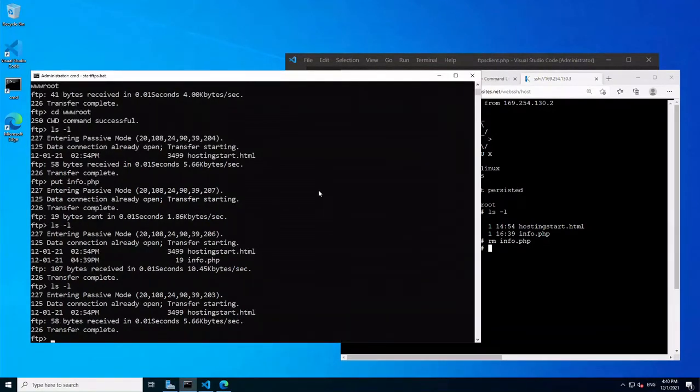And there we are. So it's gone from this side. So this is a useful little tool to use. You can script it up. You can basically do most of the things you can do with FTP if you just want to use that secure version. So that's really useful. Just remember that the passive thing, which we'll talk a bit more about in a few seconds.